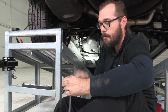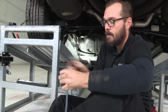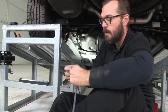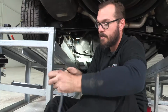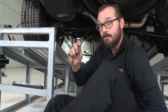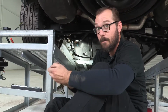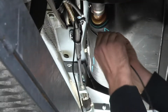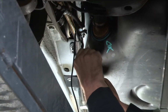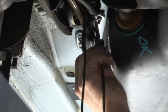Okay, with our wire now safely routed from our taillight through our subframe rail up to the front of our suspension, I can remove this fish tape since I'm going to have an easier time just routing the wire itself up through some of these existing brake and fuel line brackets. First, I'm going to use this existing emergency brake cable bracket to help me get my wire established under the vehicle.